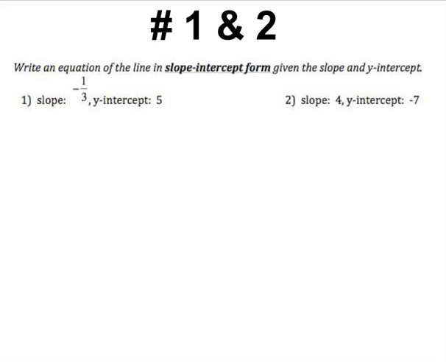Okay, this is our review for the writing equations chapter. I'm going through each of the examples on our review, and you can fast forward. I put the numbers at the top, so whatever you need to go over, you can just pause and watch the questions you need, or you can obviously watch everything if you need to. But again, it is strongly suggested that you go ahead and do the entire review by yourself and then come and watch this to make sure you have it right, or if you need to watch it again to see how to do something.